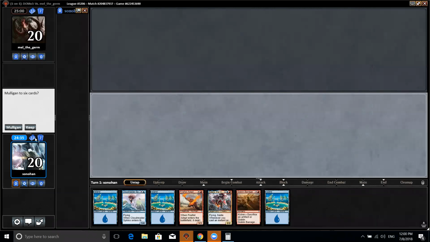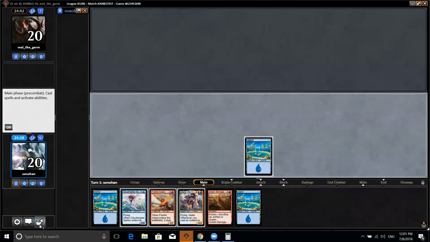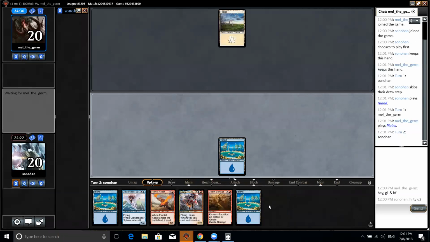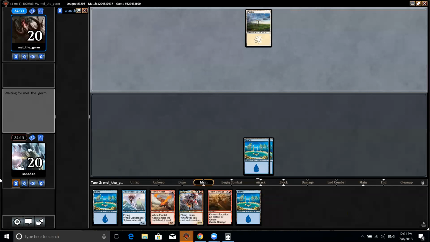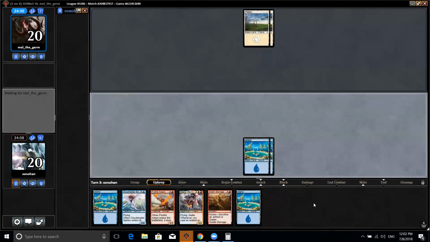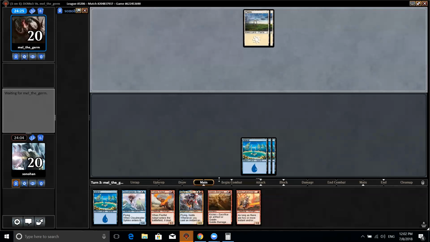Okay, so this is a keep. Yeah, we're off to a bit of a slow start, but it's not the end of the world. We got some removal. We just need to hope our opponent's not playing red-white aggro. That could be bad. All right, still very awkward. Kind of wishing for a Tolarian Scholar now, right?